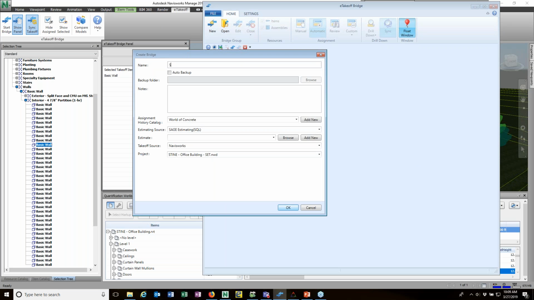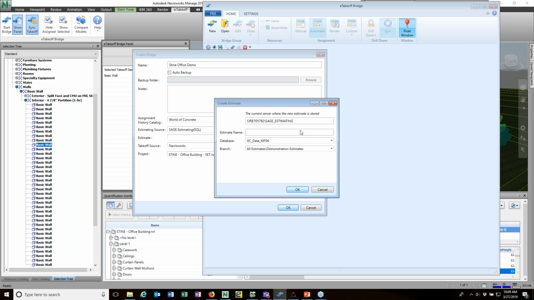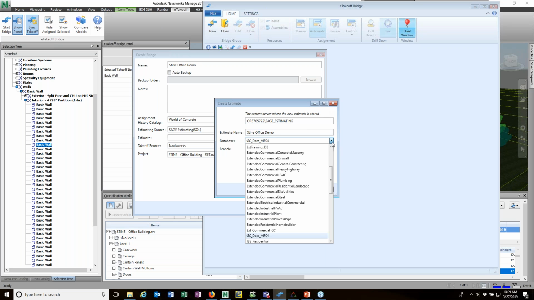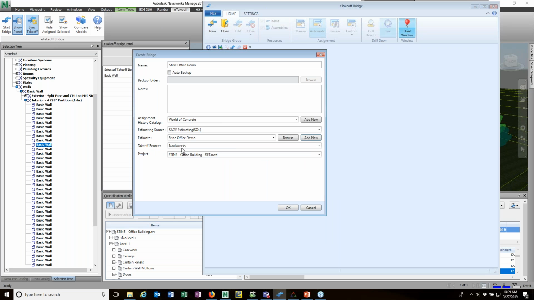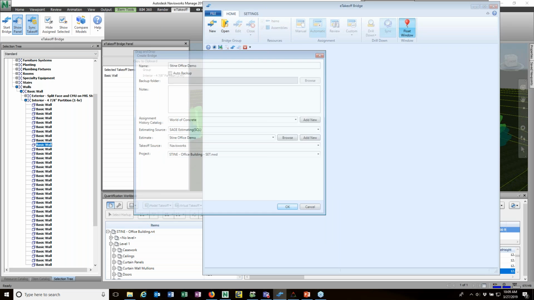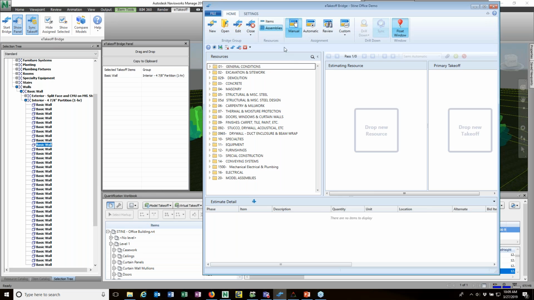And I'm just going to call this sign off demo. And I can create a new estimate here. I'm going to click add new. I need to pick the database, and I'm going to pick this one here and click OK. Takeoff source is Navisworks, the project is Stein, click OK, and Bridge is good to go.